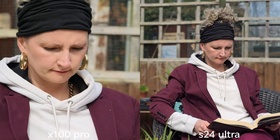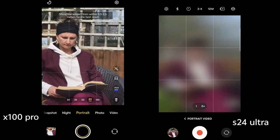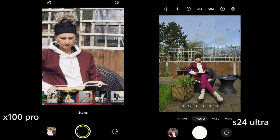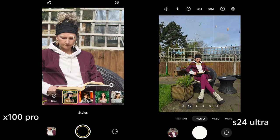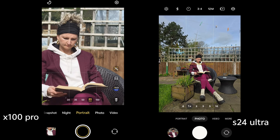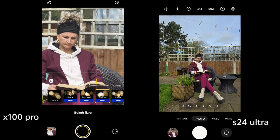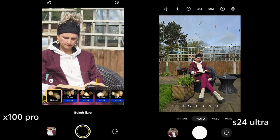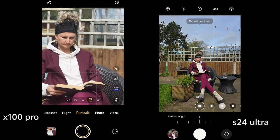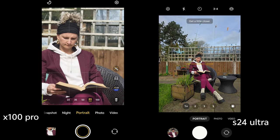Sadly it's only times one and times two on Samsung. Let's move on to some portrait photography. Both devices can do some amazing photography. On Vivo you've got so many options available — I was using natural, but you can play around with different filters. You can also change aperture; I was using f/2.8 most of the time, and there are different blur effects. On Samsung there's just blur level — five was default so that's what I was using.